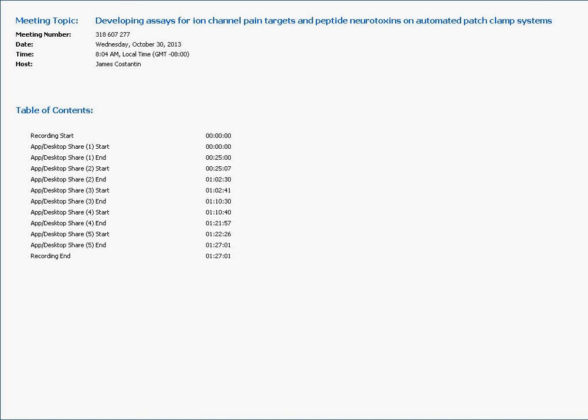So in conclusion to my summary, I just wanted to show the different tools we have for drug discovery, and I want to talk a little bit about this all the way from FLIPR all the way down to basically our patch plate grades. So we like to think that we offer solutions at every level of the drug discovery funnel.